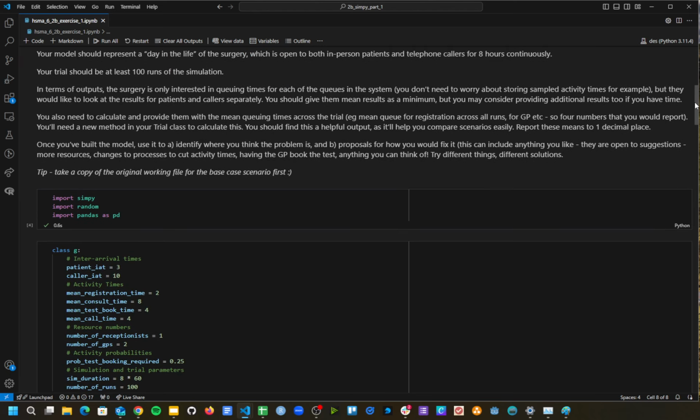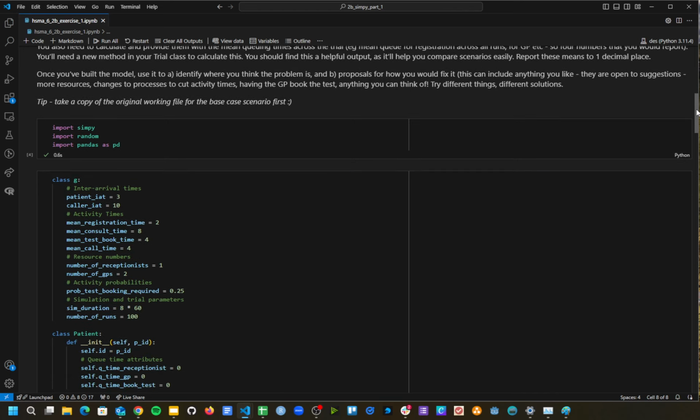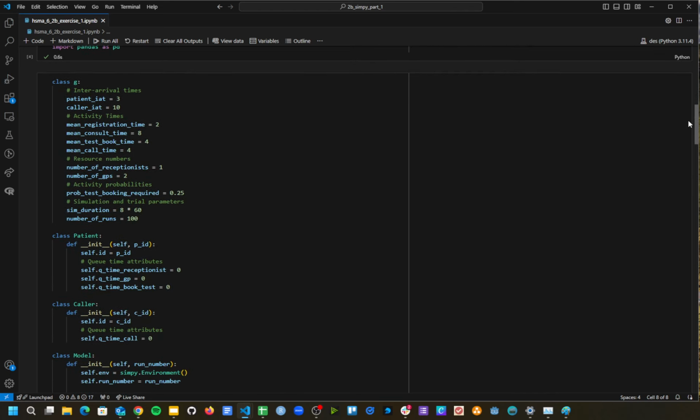What happens if you change things, if it only takes 3 minutes to book a test? What happens if the GP is the person booking the test instead? What happens if we are able to employ an extra receptionist or GP or so on? What makes the most difference?